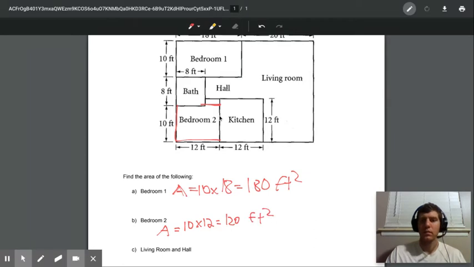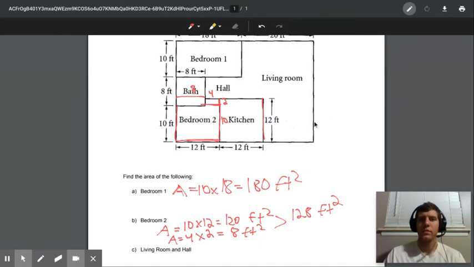Okay, the area of the other rectangle here: this length here we know is 10, and we know the whole thing here is 12. So our missing piece for this little section here would be 2. We know that this whole thing is 12 all the way across. We know the width of the bathroom is 8 feet. So if this piece is 8 feet, 12 minus 8, this has to be 4. So our other little piece here will be 4 by 2, which is going to give us 8 feet squared. So the area of bedroom number 2 is going to be 128 feet squared.